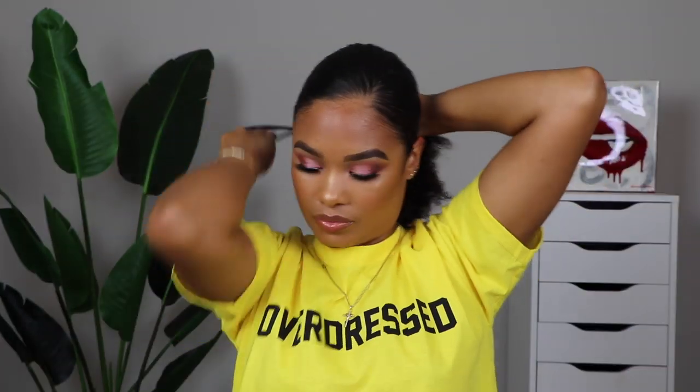The type of ponytail I'm going for - I want it to kind of be swooped to the side, like a side part effect without the actual side part. So I'm just starting by brushing everything back into the direction I want it to go. You can already see as the brush goes through - boom, sleek. That is why it's so important to make sure you are fully detangled before we do this. Now before I actually secure the ponytail, I'm going to grab my smoothie brush to make sure everything in the front is super smooth. Now I'm going ahead and securing the ponytail. Honestly, my arms are tired now.